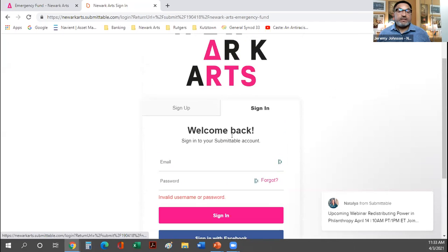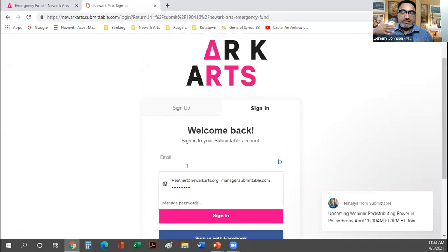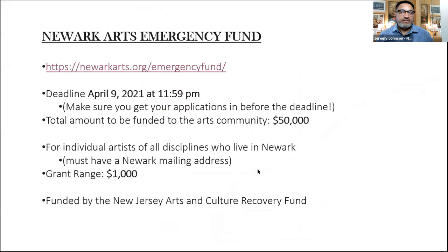I will share, Heather, that once you're in Submittable, your application will be there, and the communication to you about where we are with the process of your application will all be on that particular platform. So it makes it a lot easier if you want to find any previous emails related to your application, the status of your application, our communication to you. And this goes for all of the three programs we're talking about today. They will be using that Submittable platform. You can come back. You don't have to complete the application in one sitting. It will save everything.